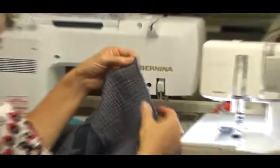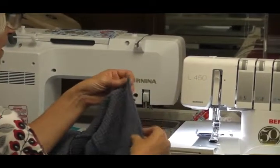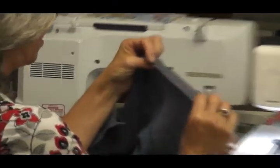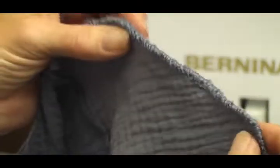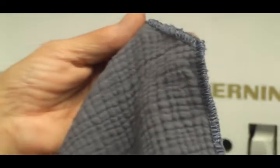rolled hem, but it's called a wrapped seam and you use the thick thread. See, it rolls it over to the back. I might have to redo this one actually. I must have needed to put a new needle in. See, it skipped a couple of stitches. So I think I'll redo that one, which is easy enough. I'll just cut it off and redo it.